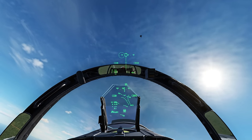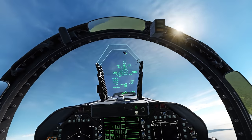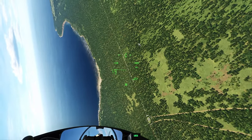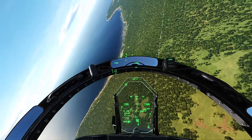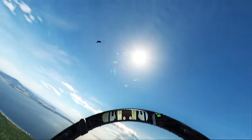So he was kind of diving down on me and got really fast. Didn't realize how fast he was getting on the downslope there. Almost had him. And he ended up really fast. And then when I reversed on him, I bled off a lot of speed, as the Hornet does. And he ended up crossing the HUD, and he got nicked for it, I think.